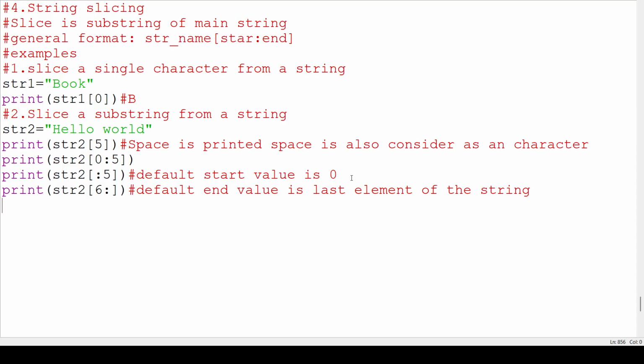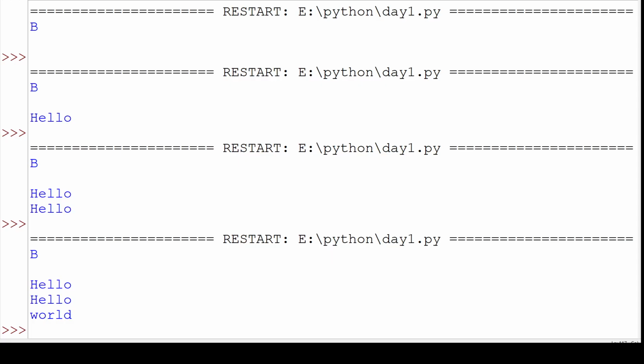Now you can understand these things. Control plus S and F5. See, hello, then world.